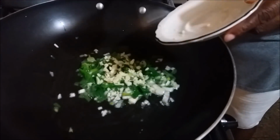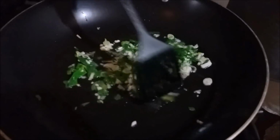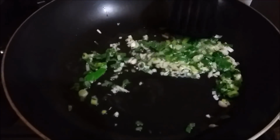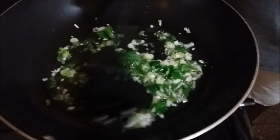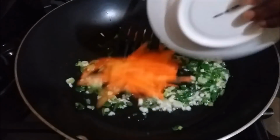I'm going to put in my garlic. Remember, garlic is easy to burn. So, we're putting in our garlic, and we're going to get the flavor out. You're going to do this on medium to high heat. We're going to need to put in the carrot sticks as soon as this gets going, because you don't want this burning. I'm not going to cover because I don't eat my cabbage real soft. I like my cabbage real crunchy. But if you're somebody that likes your cabbage soft, you can just do it how you want to do it. But I'm sautéing off these. Now that it's coming to a little sizzle, I want to put in my carrots because the carrots are chewy.